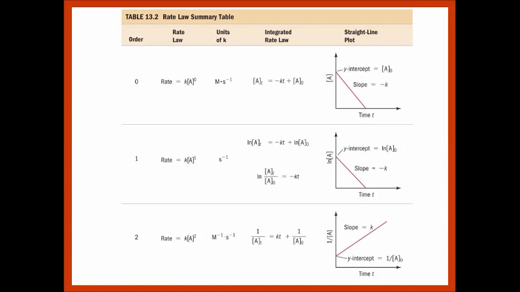We know the traditional rate law where rate is going to be equal to K times the concentration of our reactant raised to the N, where N is the order of the reaction. So usually we see orders that are integers of 0, 1, or 2, although in our previous video we did see an example where the order was a fraction. We know that the different orders, so this exponent of the concentration, ultimately leads to a change in the units of our rate constant K. And remember, our general trend here is that as we go from 0 to first and first to second, we're dividing by a unit of molarity.